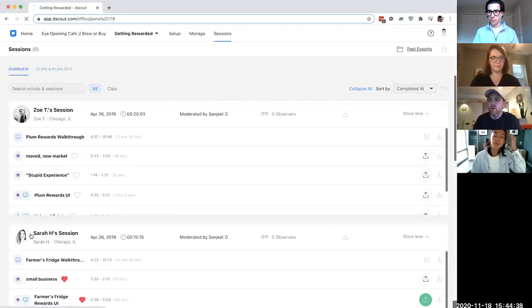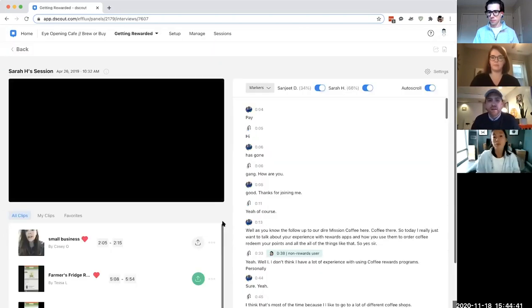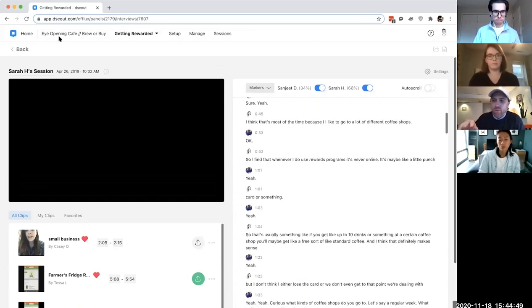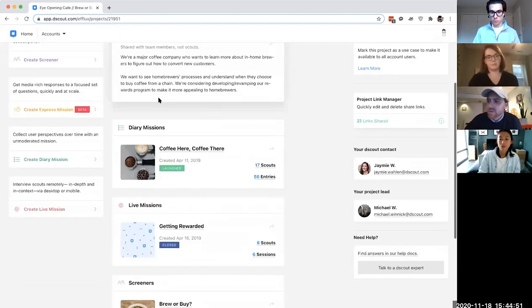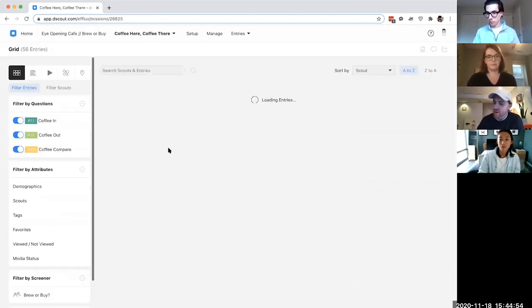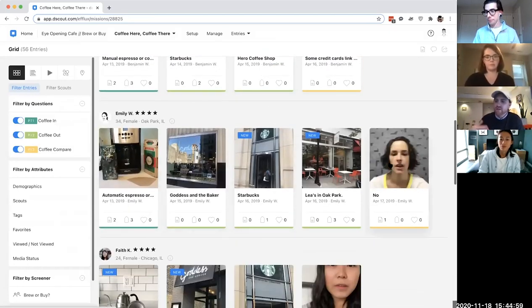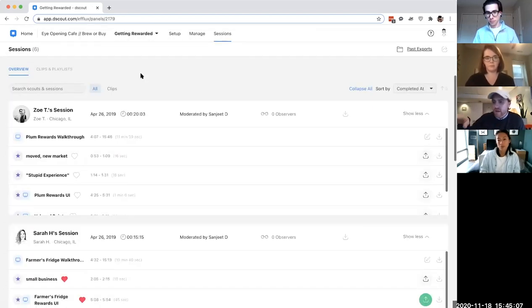I think maybe one last thing I want to reinforce is how Live is designed to play nice with other parts of the dScout platform. So say we did one of those in-home usage tests where someone's showing you the setup of a new speaker. You capture the initial impressions, the initial setup process. If you wanted to, you could invite the scouts to a follow-up longitudinal diary mission right within the platform, inviting the scout from the live session directly into diary in a seamless process. It allows you to get both methodologies in one spot.